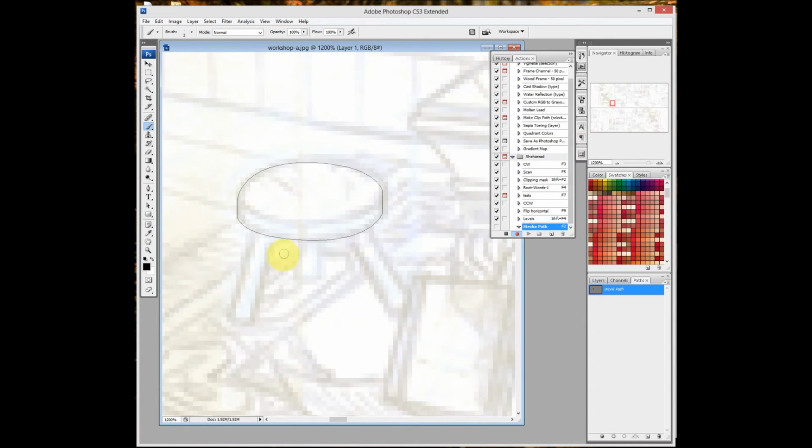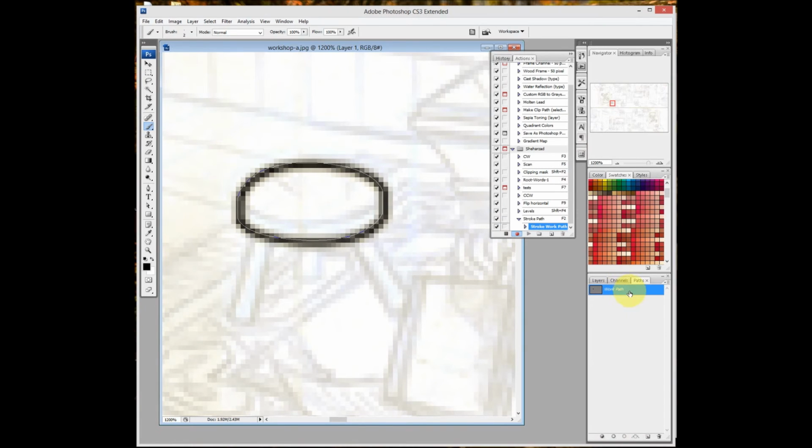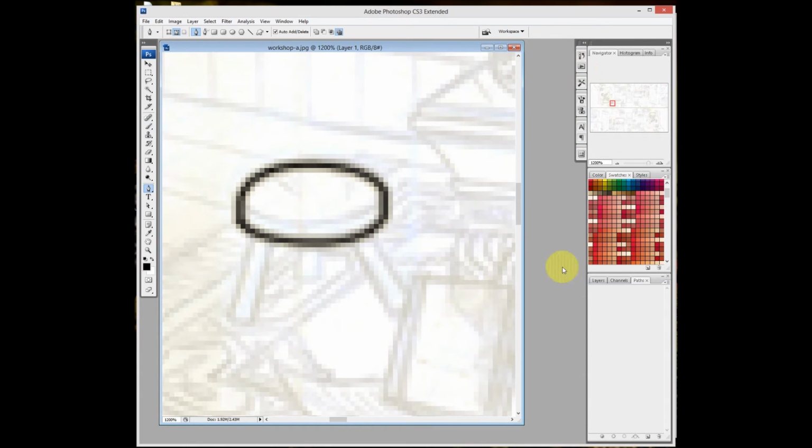Now everything you do here will get recorded, so you have to remember to stop the recording once you're done. So now with my brush tool selected, I'll click the button here, and now I'll right click on my path and delete this path. So now all that we're left with is simply the line. And now I'll switch back to the pen tool, and I'll stop the recording. And this actually gives us a custom shortcut. So now let's try using it.